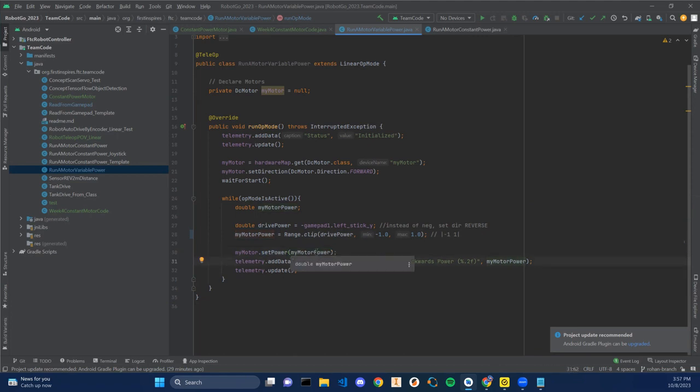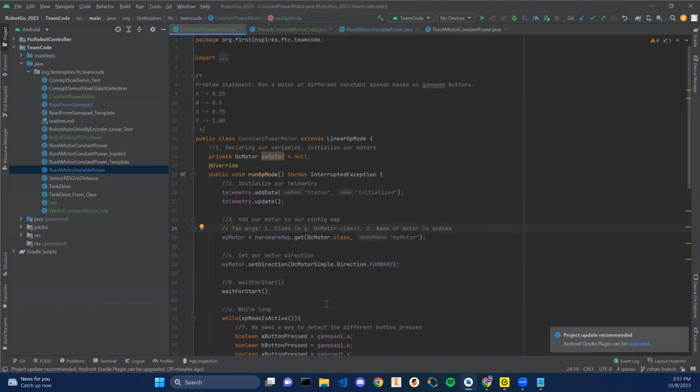And now what's going to happen is the speed of the motor is going to vary based on how I move the joystick. If I move the joystick only a little bit, it might run at 10% speed. If I throw it all the way forward, it's going to run at full speed. If I throw it all the way backward, it's going to run at backward speed. So this is an example of running at variable speed because the speed of the motor varies with the value I give it on the joystick, as opposed to here, where I'm just keeping it at a constant speed.